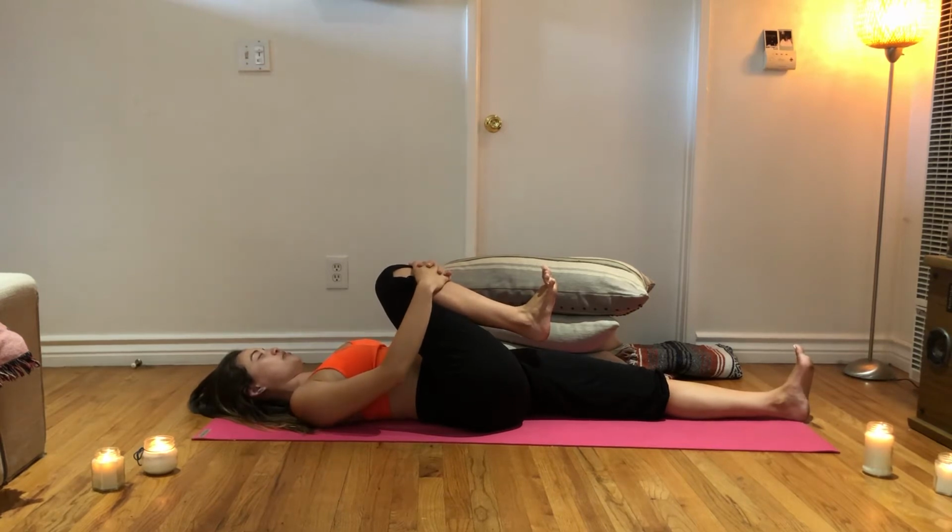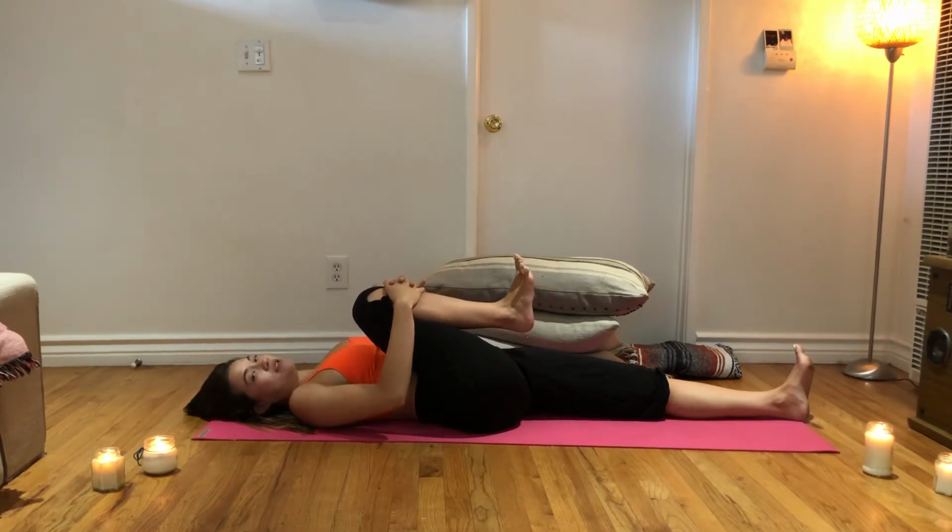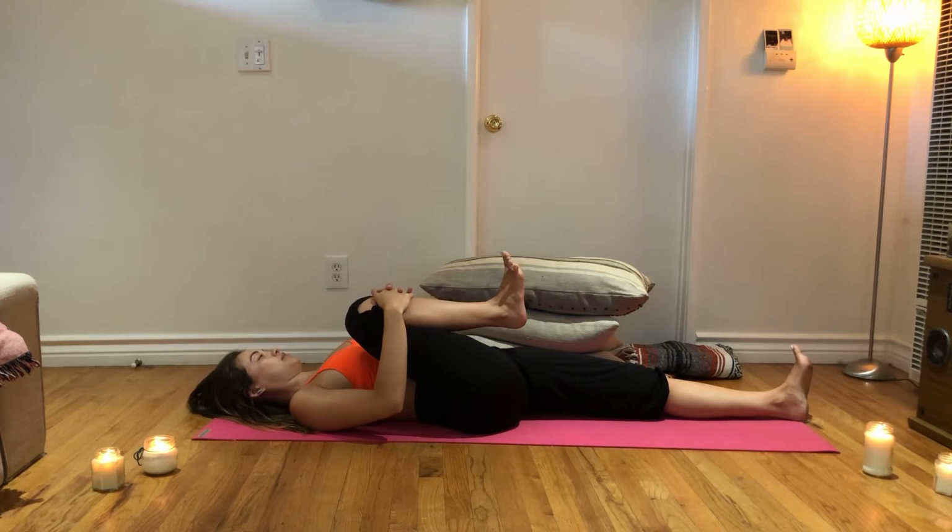Take a deep breath in through your nose. On your exhale, pull the thigh into the belly, squeeze. Equal weight into the shoulders. Press both heels forward.